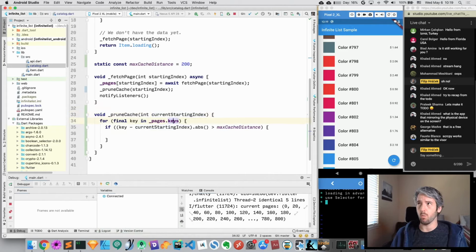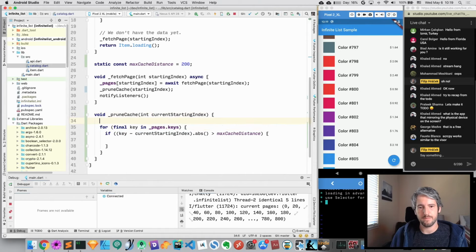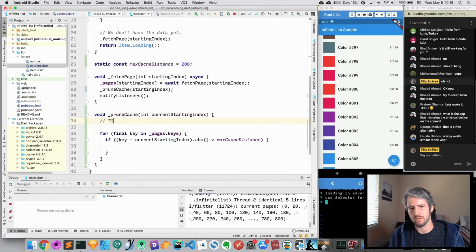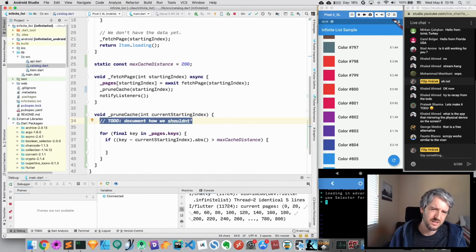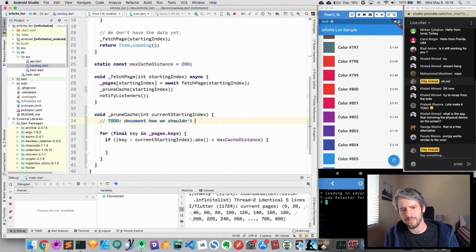So you generally don't want to modify something that you're iterating on, which we should probably document, I don't know, should we? Oh yeah, we shouldn't modify the map while we're iterating.